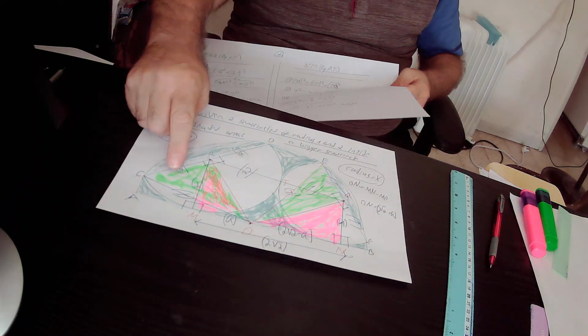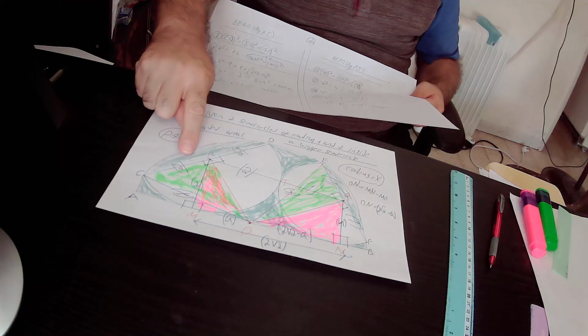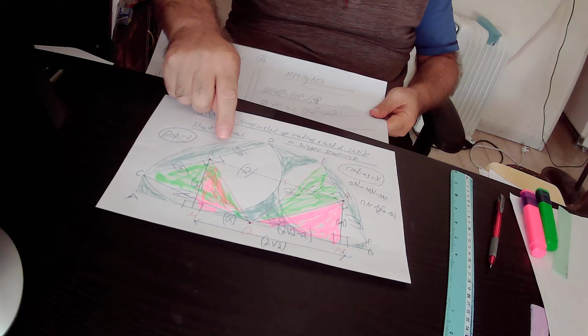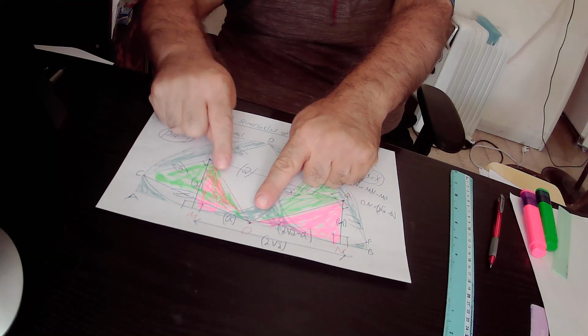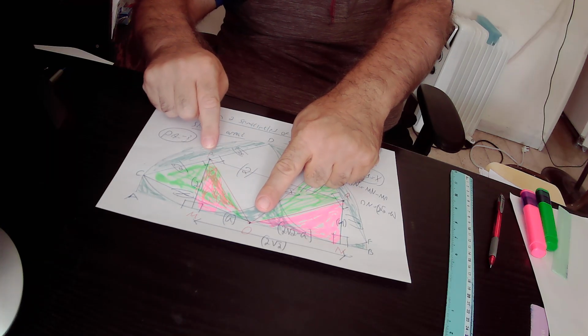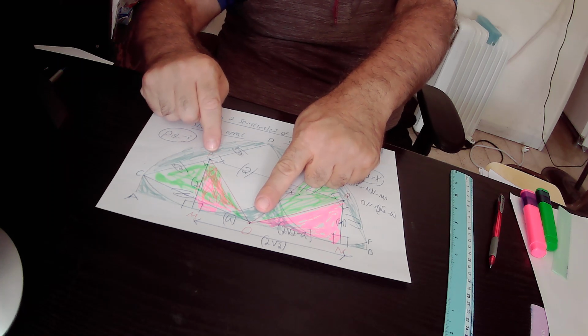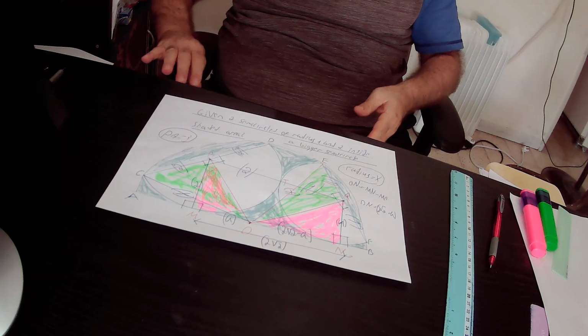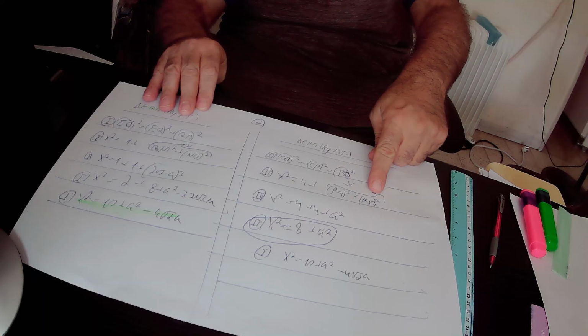CO is x, therefore CO squared is x squared, and it equals CP squared. CP is 2, therefore CP squared is 2 squared, that is 4, plus PO squared. PO is one side of this right triangle CPO, but PO is also the hypotenuse of this pink triangle PMO. Therefore, according to the Pythagoras theorem in this right triangle PMO, we get that PO squared equals PM squared plus MO squared.